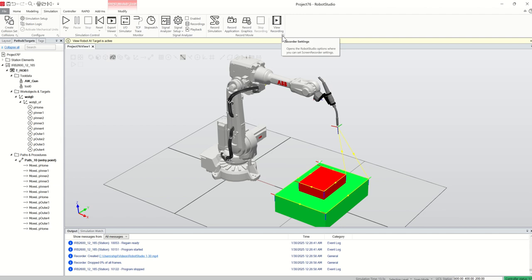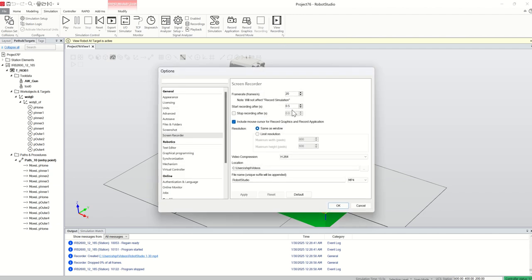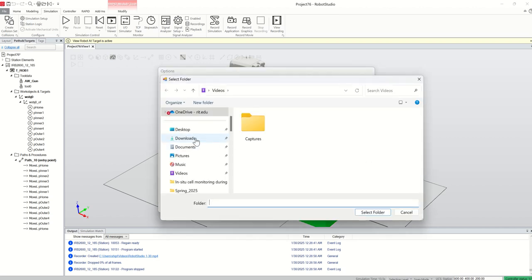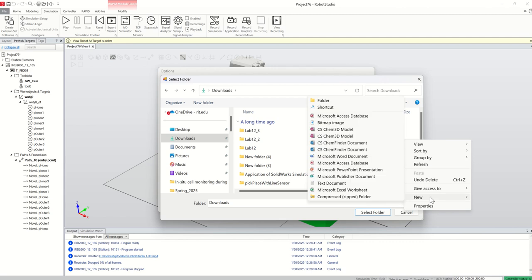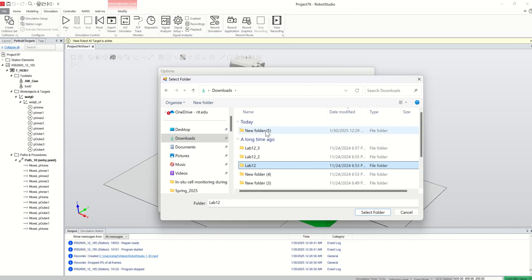Now, if you want to view it, you can go there. But before viewing, I want to make sure I'm saving it. So maybe I can quickly go to my downloads, and I can select a folder, and then name it VL2, right?